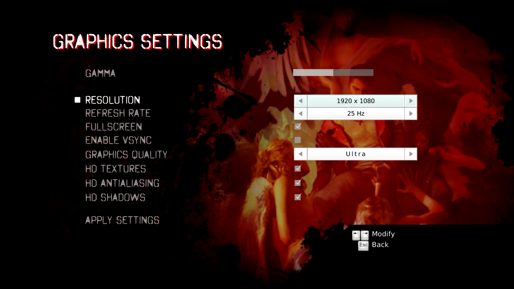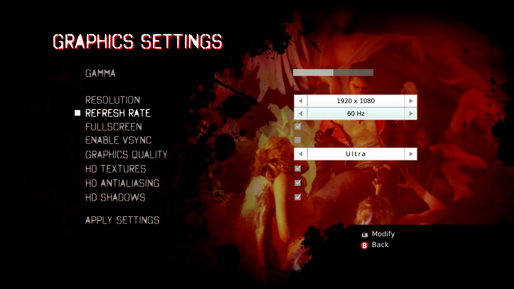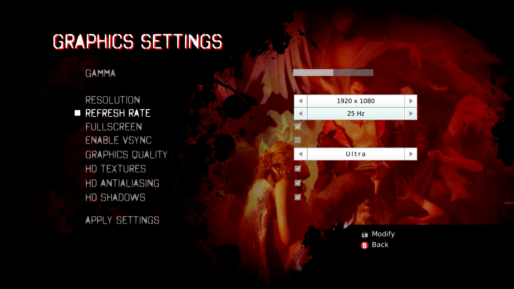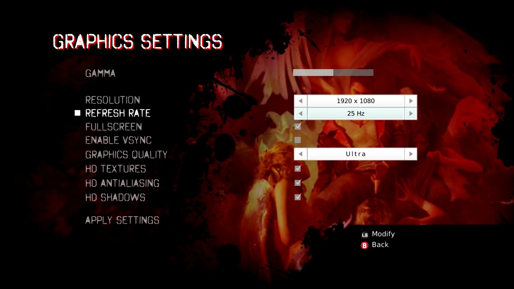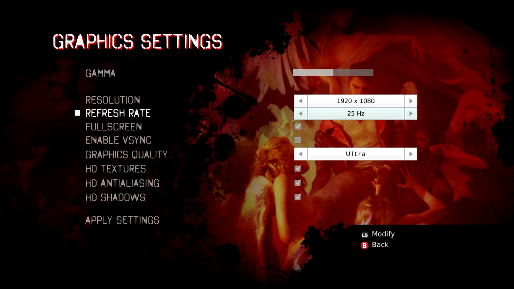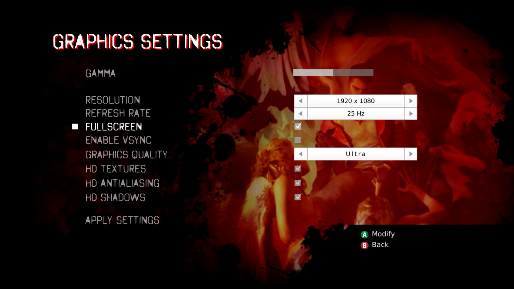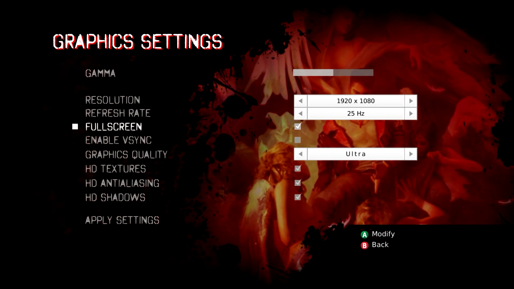I have the resolution on 1920 by 1080, the refresh rate is at 25 Hz. I don't know why it keeps going back to 25 when I set it to 60. Anyways, when I play the game, the frame rate goes well over 60 frames per second on my AMD HD6950, and it goes well over 120 frames per second with my friend's GTX 690. I'll show you that in another video. It's just hilarious. The frame rate was really crazy on the GTX 690.